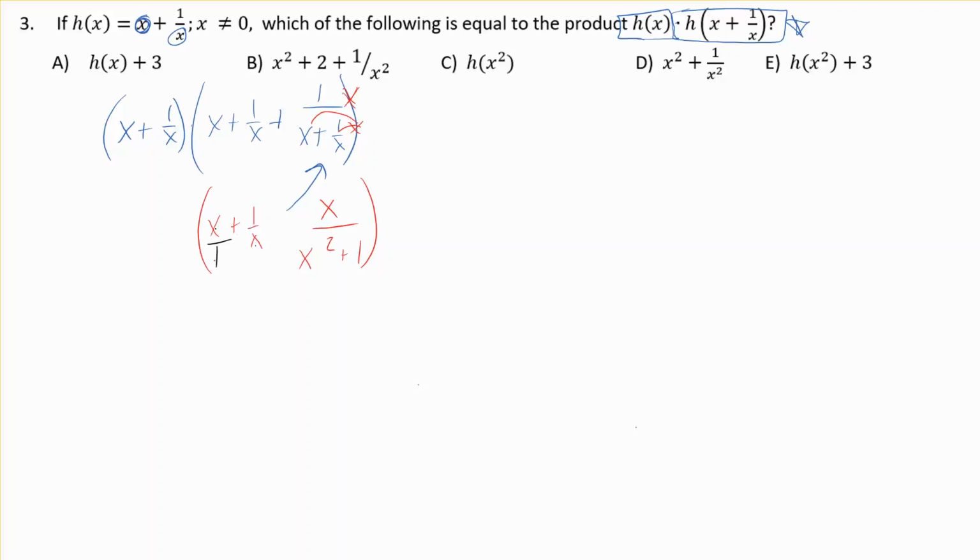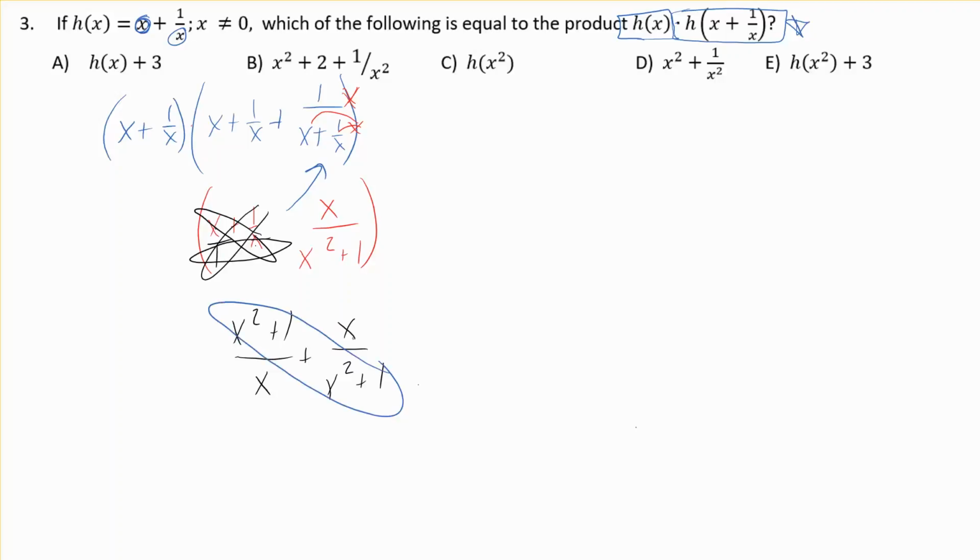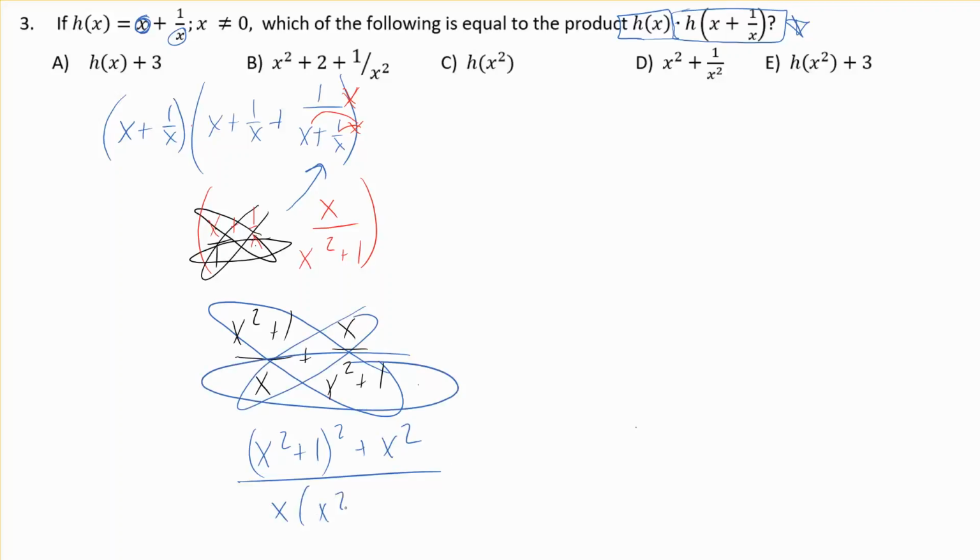I'm going to do the means equal the extremes. So I call it bow tie. So x times x plus 1 times 1 over 1 times x plus, now I'm just taking this guy down, x over x squared plus 1. I'm going to do that same work one more time. I'm going to go this guy times itself plus this guy over this guy, x times x squared plus 1.